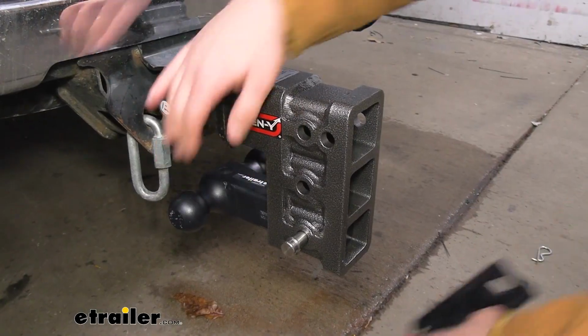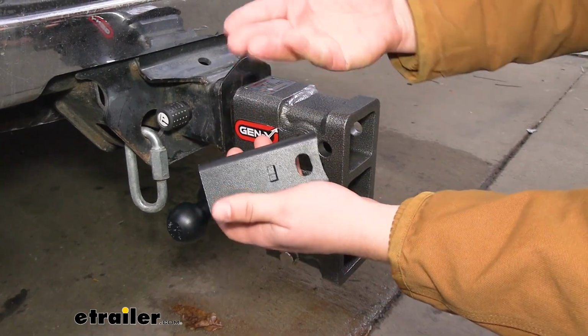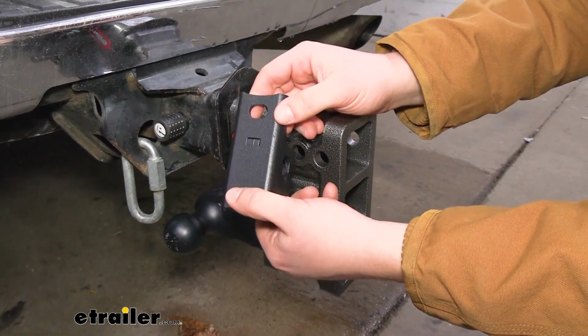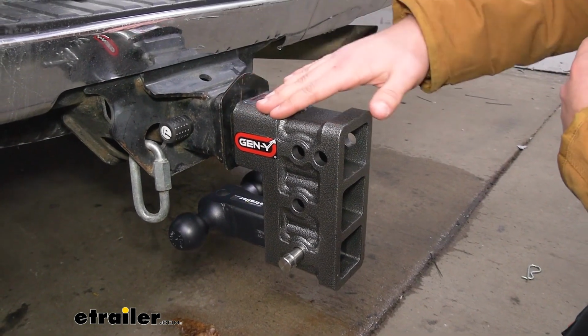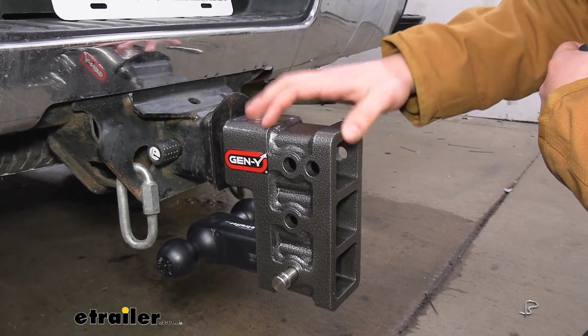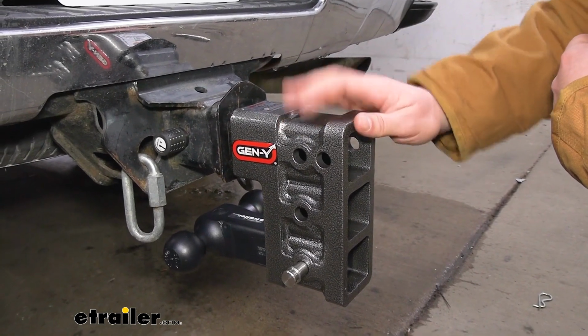Now both the ball and the pin to lock here have a black powder coat finish on there. That's going to help it resist rust and corrosion over time, although it doesn't make it immune. If it does get scratched up and scuffed, you might notice that, but it will help. And then the main assembly itself has a zinc primer with this textured powder coat finish, which gives it a really unique and cool look, but it does help with durability quite a bit and seems to do a little bit better than just a standard powder coat.